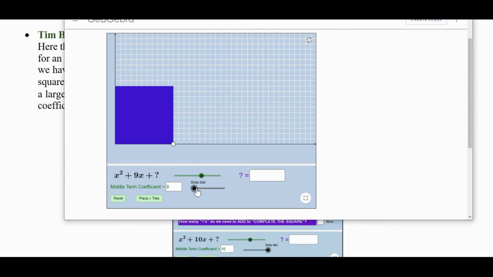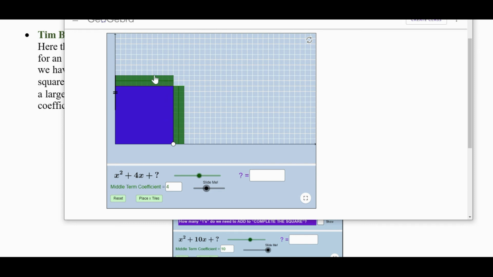So we're going to build those in, and actually, let me start with an even number. Let's put 4. We can do it with an odd number, but for the first example, let's do an even number. So we're going to put 4 of them, and the idea is you split half and half. You put 2 of them on this side and 2 on the other side. So this side right here is x. This is 1 by x. This is 1 by x. This is x by 1. Those are the 4 x's there.